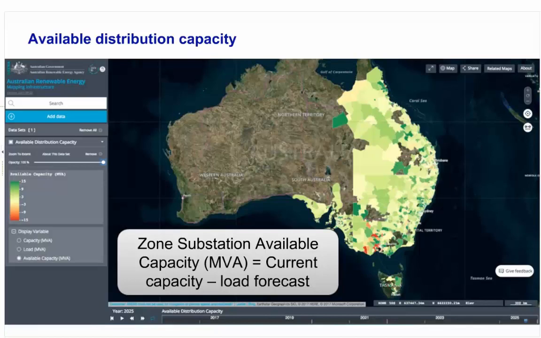Really, the observations in this map are quite similar to last year's data, which show a lot less red than you would have seen in this map 5 years ago, owing to relatively recent investments in new network capacity at a time when load forecasts started to taper off. The exceptions here are some residential growth corridors around our major cities, and also in Victoria, which is where you see this red patch down here, where there are probabilistic planning criteria that allow an asset to run harder under higher load before an augmentation is made.